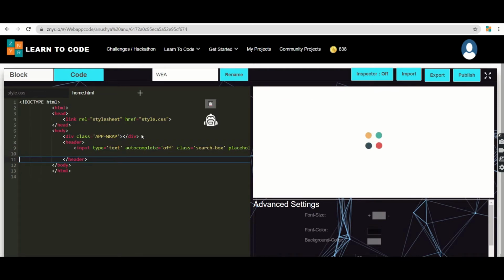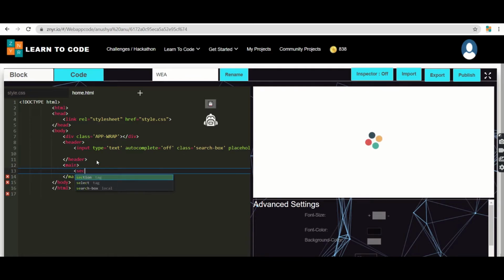Next, I'm done with my header tag. You can see over here, this is my search box. Under the search box, we have created this. Next, I'm going to create the functional part, which comes under the main. Under the main, I need to add different sections.